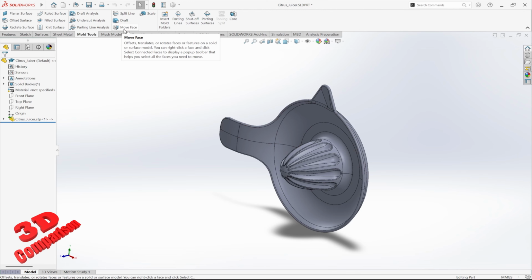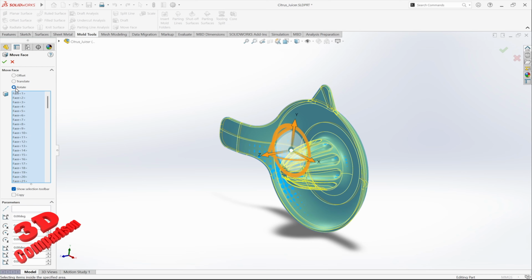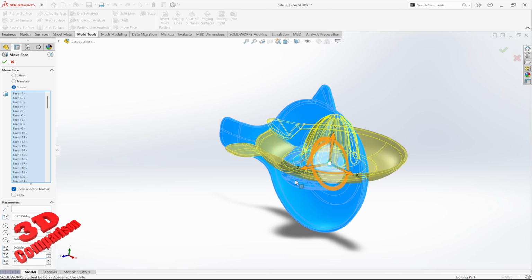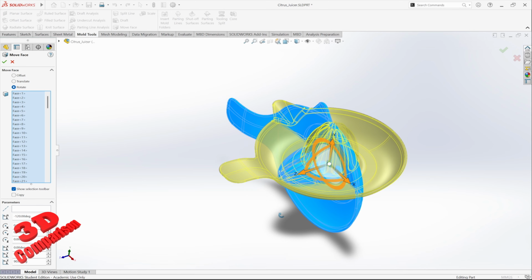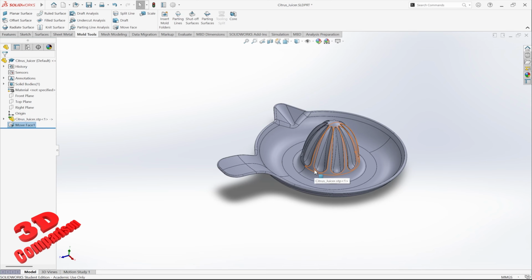So I'm going to go to move faces within the mold tools environment. And over here, I will select the faces. I'm going to go for rotation. And over here on the axis, I will add 90 on the Y and the Z axis as well. You can left click over here and that will give you a preview. And you're going to see that after those rotations, the part orientation will be as following.